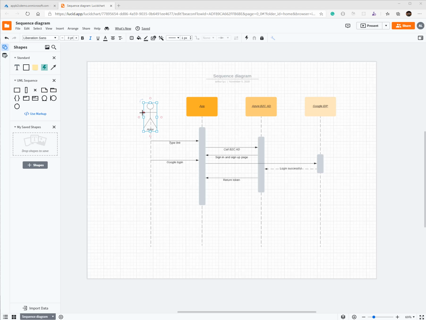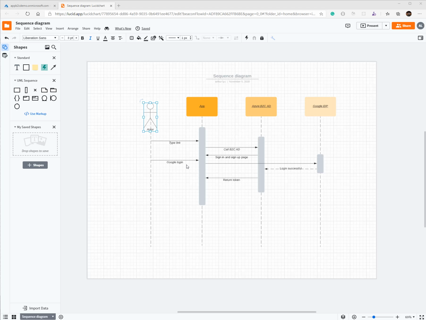When customers visit our application, they will call Azure B2C. Azure B2C returns the sign in and sign up page to the front-end user. On this page, the user can choose the Google login.